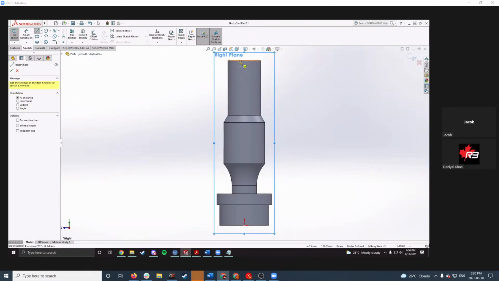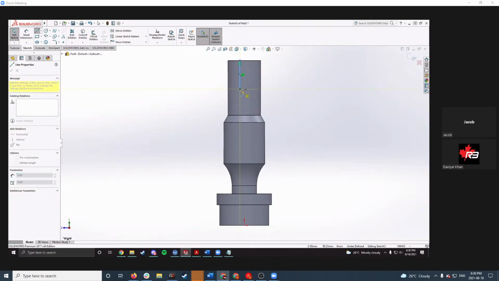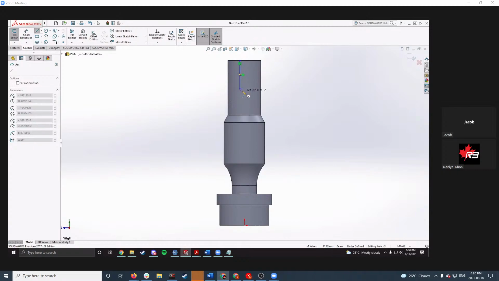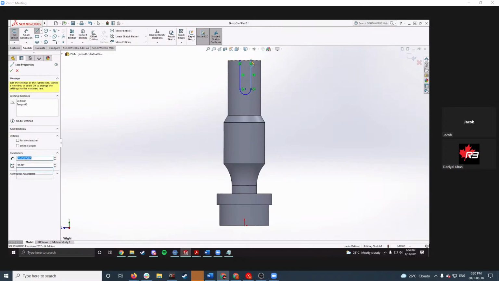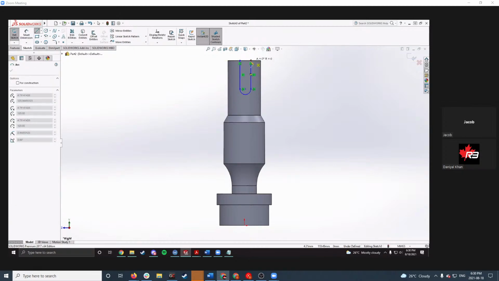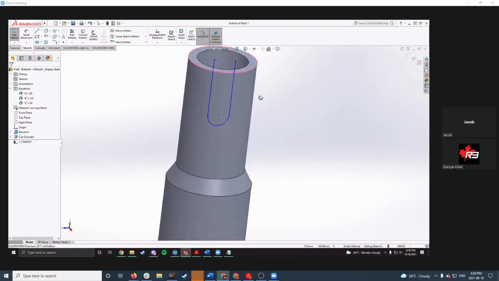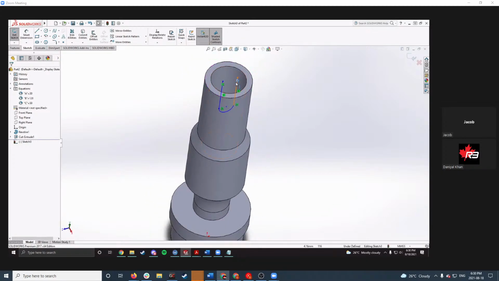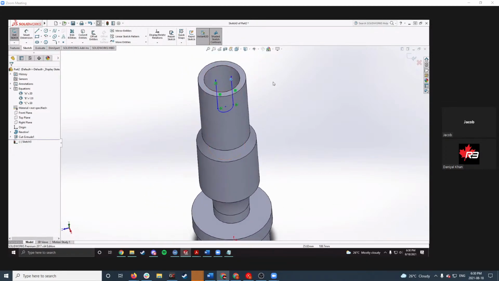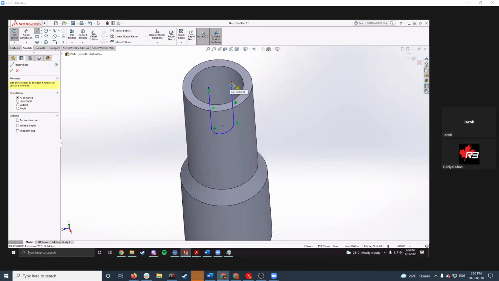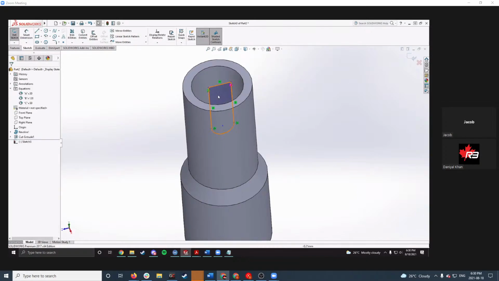Going to draw the basic shape of the slot here. Again, I'm going to use that fancy curve here with the line tool. And remember to close your sketch. This might look like it's a complete sketch, but if we take a look, you can actually see that it's not grayed in. So it's not connected here, so it's not a closed sketch. So you have to connect these two dots and you can see that the area will fill in to show you it's a closed sketch.